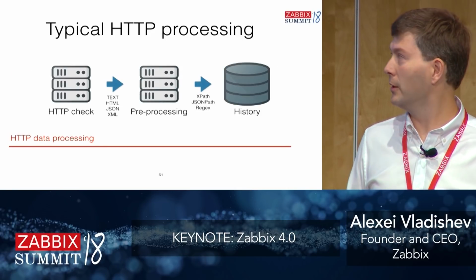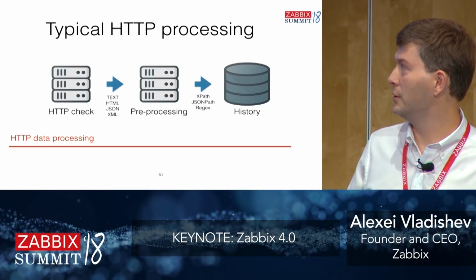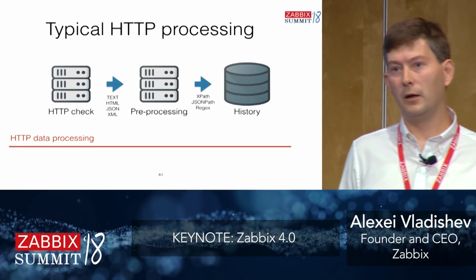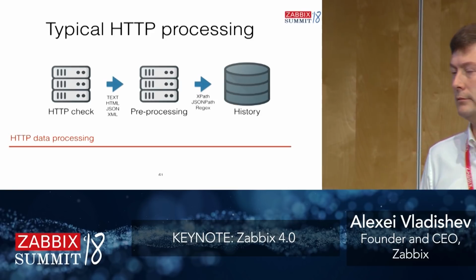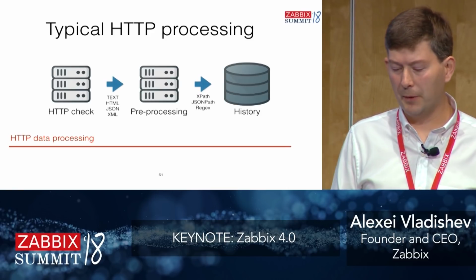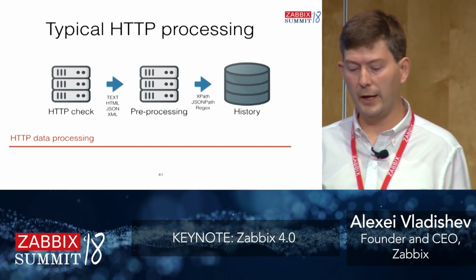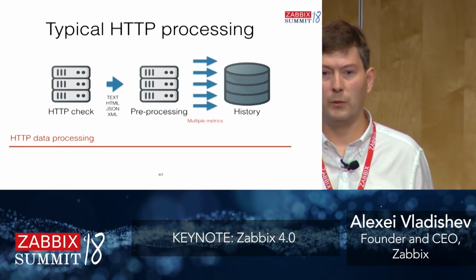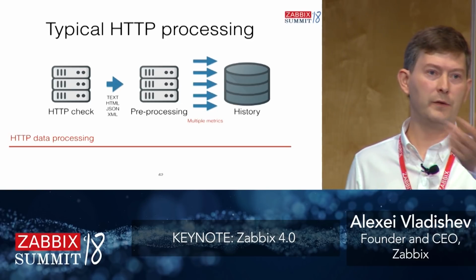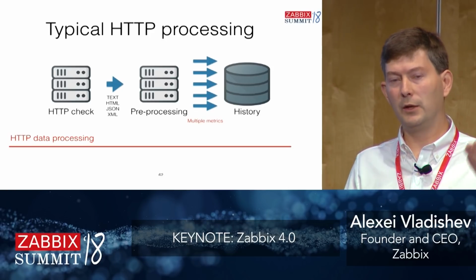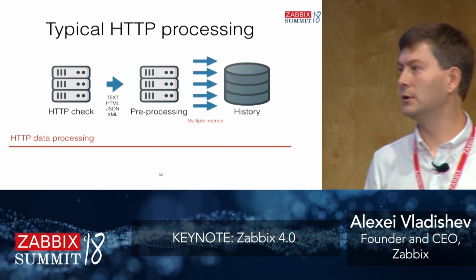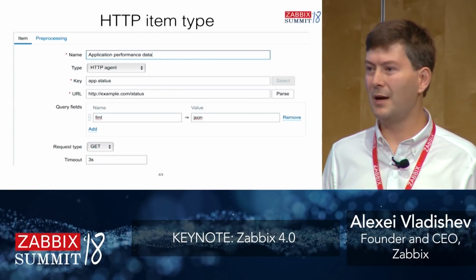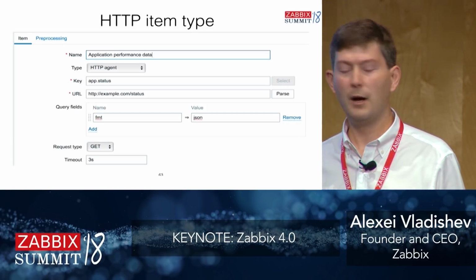The typical HTTP processing will look like this. We have an item of the type HTTP agent. It makes an HTTP or HTTPS connection somewhere and gets some data back. It could be JSON, XML, CSV, or some plain text. It will do some pre-processing, and based on XPath, JSON path, or regex, it will extract useful information. And if we combine it with dependent items, we may execute one HTTP check, GET or POST method, get a bunch of data with one call, and then split it into a number of different items. This creates a very efficient way of monitoring over HTTP protocols. HTTP item types are really flexible. We really want to make sure that there are no limits.